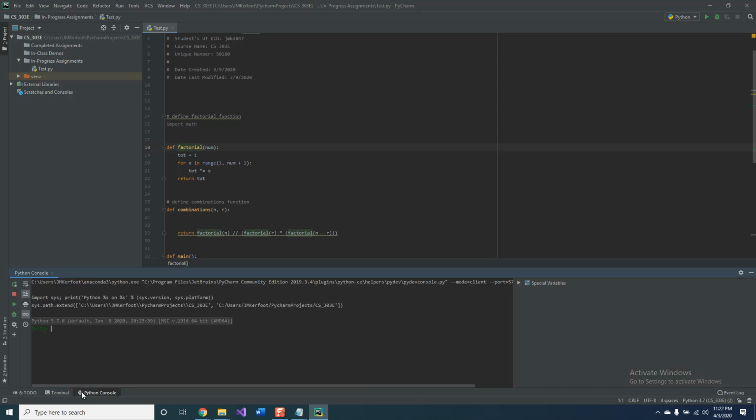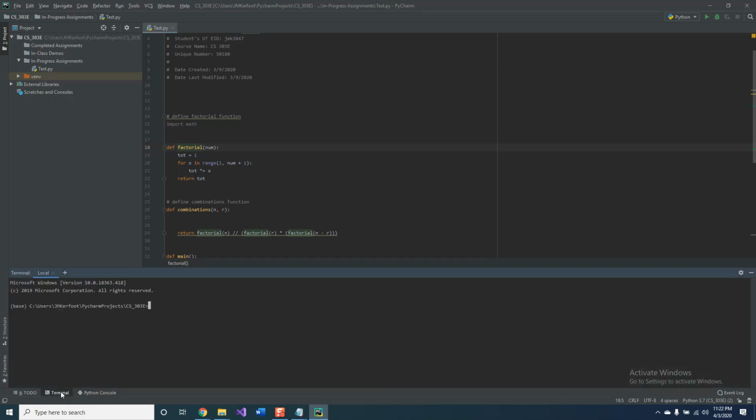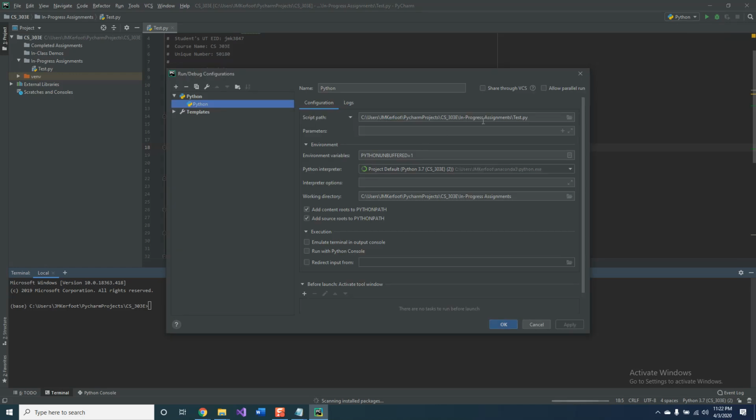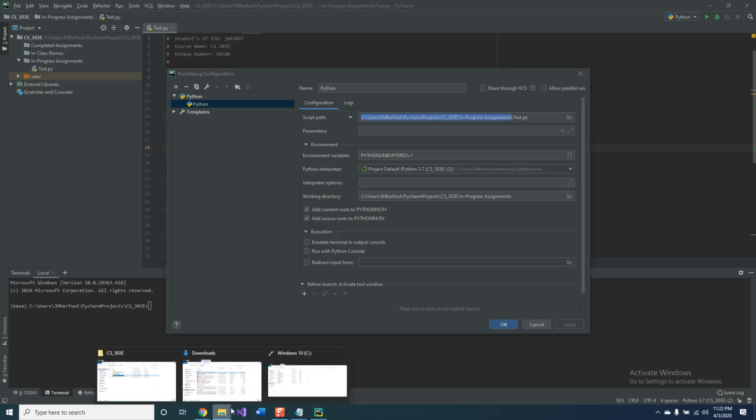Yes, this path right here, or you could come into edit configurations, this path that came up in the folder. Let's just get that. It's users, my name, PyCharm projects.